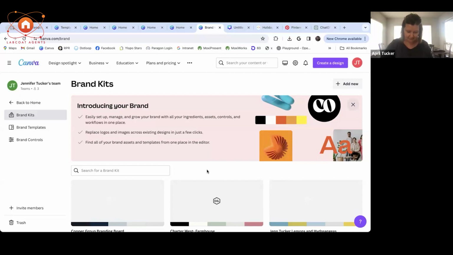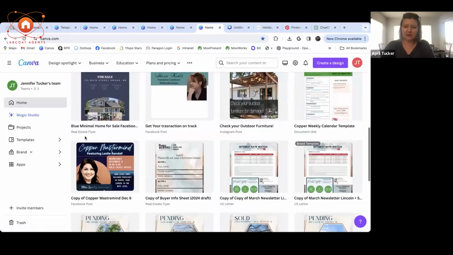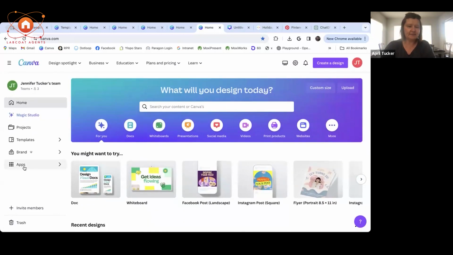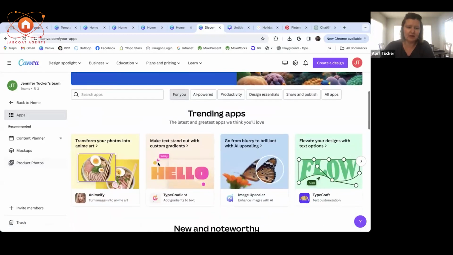Alrighty, so the next thing I want to show you guys here is a really fun thing, because social media is obviously a huge piece of what we do, right? So again, we're going to come back here to home. We're in our main interface. And what I'm going to do here is click on this apps. And that's going to pull up, you guys, I mean, the apps are unbelievable. I should probably go ahead and show you guys the video.